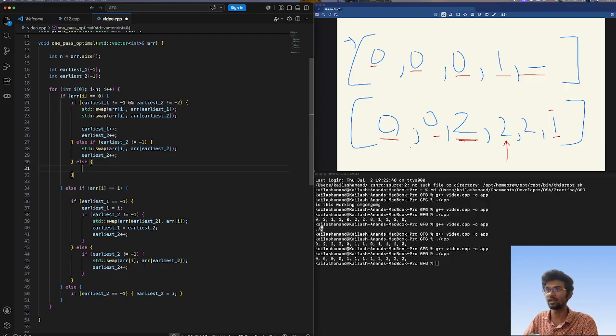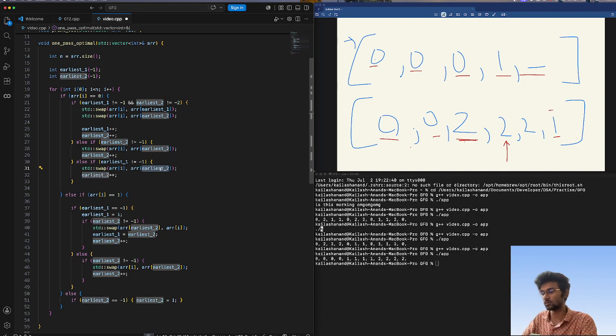Then we will have another else case. No, this should also be an else if case, which is saying earliest of 1 is not equal to -1. Right? Yeah. So in that case, what do you have to do? You need to do the same thing but swap with earliest 1.